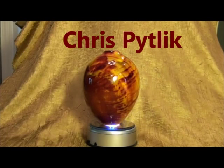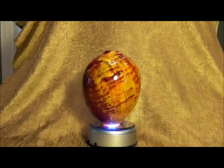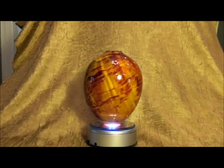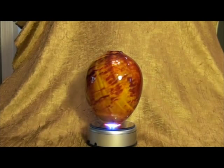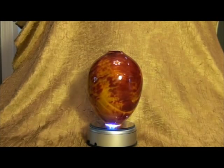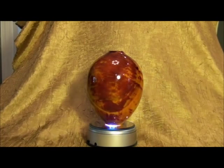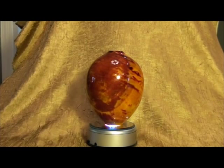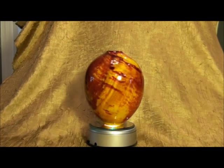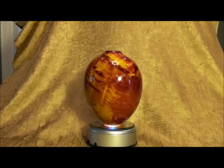This first piece is made by Chris Pitlick of Sandy, Utah. I've known Chris for a number of years and he's been very gracious in helping me with my own wood turnings. The process he goes through is dyeing his vessels, and he often dyes them from the inside. That accounts for the striking grain pattern shown in the different colors he puts in his pieces. After he dyes his pieces, he puts 10 or 15 coats of lacquer on them and then buffs them out to a flawless finish.